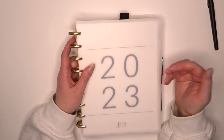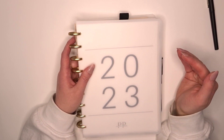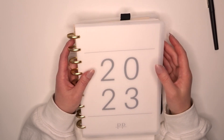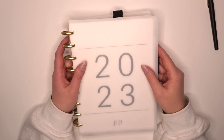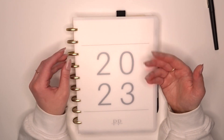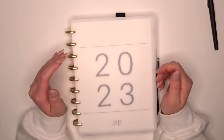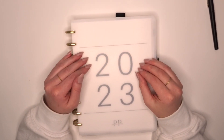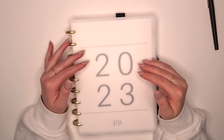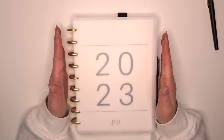Change it. Get a new one, buy a new one, find something else that works better for you. It's a tool to help you — your planner doesn't define you. I know we always think it needs to be a certain way because we saw someone else have it that way, or we feel obligated to stick with it. If you have ADHD you feel like you never finish anything, so you think 'I'm gonna finish this planner' — but you don't have to. It's just here to help you be more productive, and if it's not working, it's a broken tool.